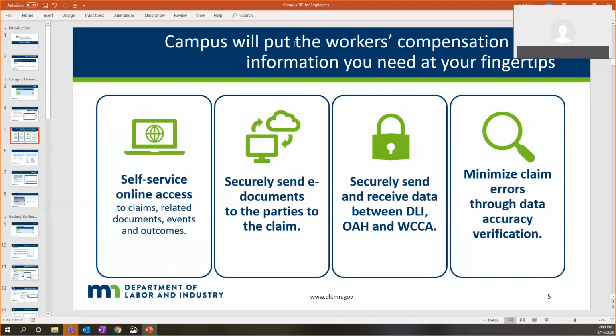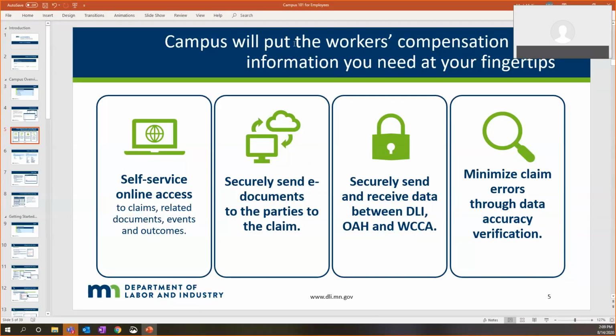You can securely send and receive data between DLI, OAH, and WCCA. And so these other two systems, especially the C-TRAC system with OAH, is integrated with campus. All that really means is for any disputes that are related to your claim, campus offers seamless integration with those other offices.